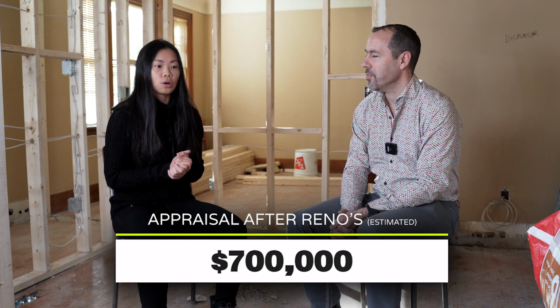We're putting $100,000 in, and right now a lot of investors are looking at asking for $750, but we're kind of banking on an appraisal of $700. So that pretty much would break even with our down payment and renovation costs. So all in, a perfect BRRRR. Almost, yeah, pretty much a perfect BRRRR in a way, but there's closing costs and holding costs. So at the end of the day, we'll have like 10, 15,000 in, let's say, but that's fairly good in this kind of market.